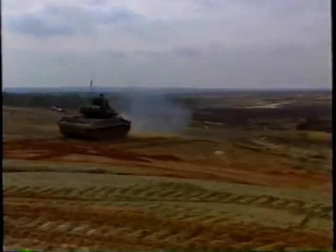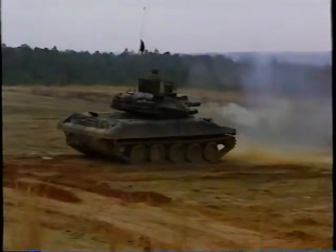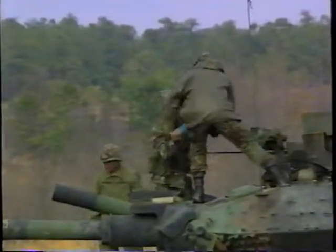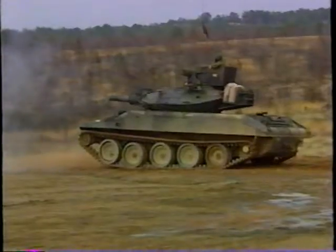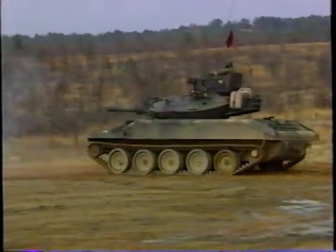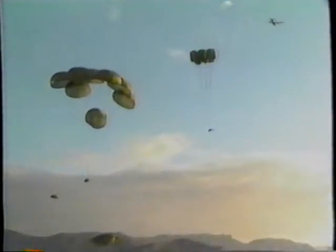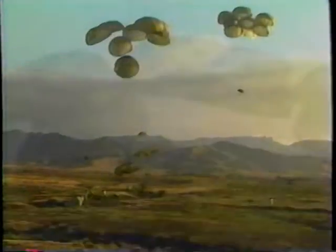The Sheridan was designed to combine light weight with heavy firepower. Its 152mm weapon is a unique combination of missile launcher and gun, capable of firing either a guided Shillelagh anti-tank missile or a more conventional unguided projectile. The Sheridan is the only U.S. Army armored vehicle which is routinely parachuted. The Sheridan crews are a unique breed of tankers, not only needing to be competent as armored vehicle crews, but airborne qualified as well.